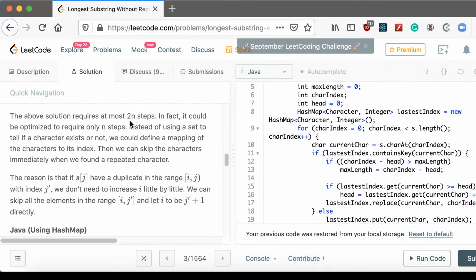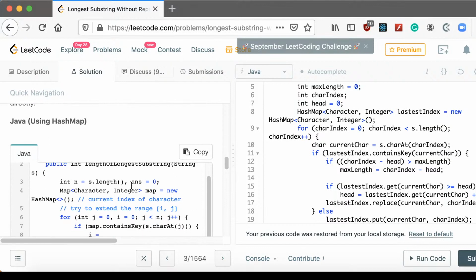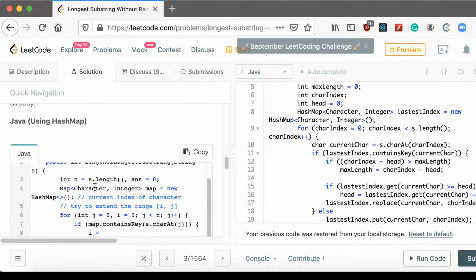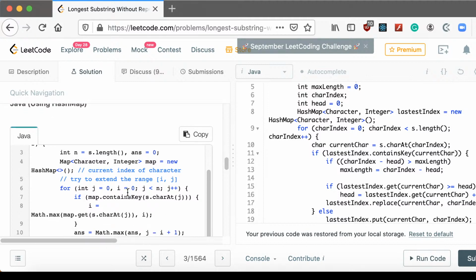So they are using a set of values, it defines a mapping, so it's a duplicate in the range. It sounds similar to what we have here. Character, integer, so it's the same as the lattice index we have.